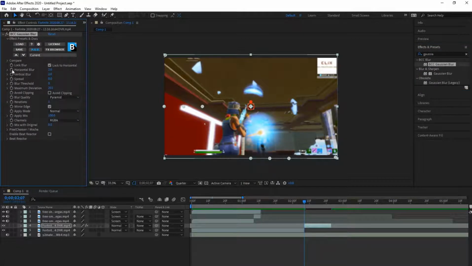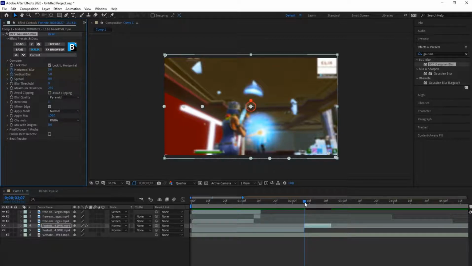Okay, so once you have it on your clip, what I would do is keyframe horizontal and vertical blur, put them to 0. And by keyframe, I mean click the little stopwatch thingies, alright? And then make sure the cursor is at the beginning of your clip, and add the keyframes. Well, you're not gonna put them at 0, but you can change them. For now, I'll just put them at 10. Oh, not 10, it might be too strong, so I would say 5 and 5. So 5 for horizontal, 5 for vertical.